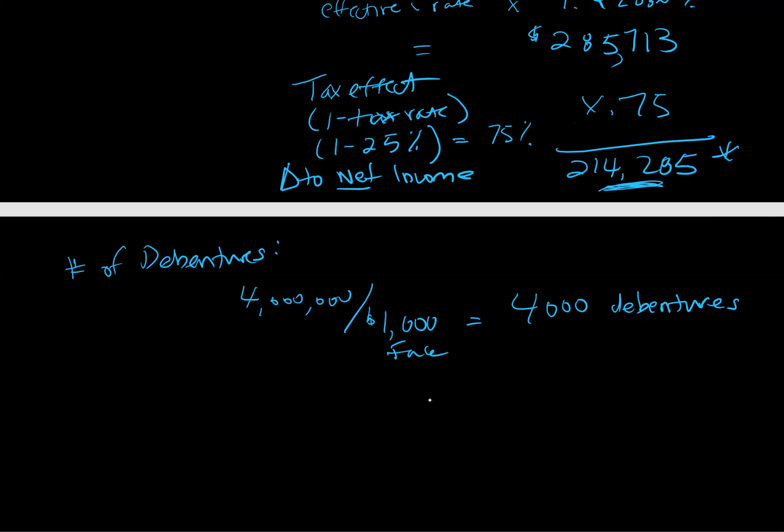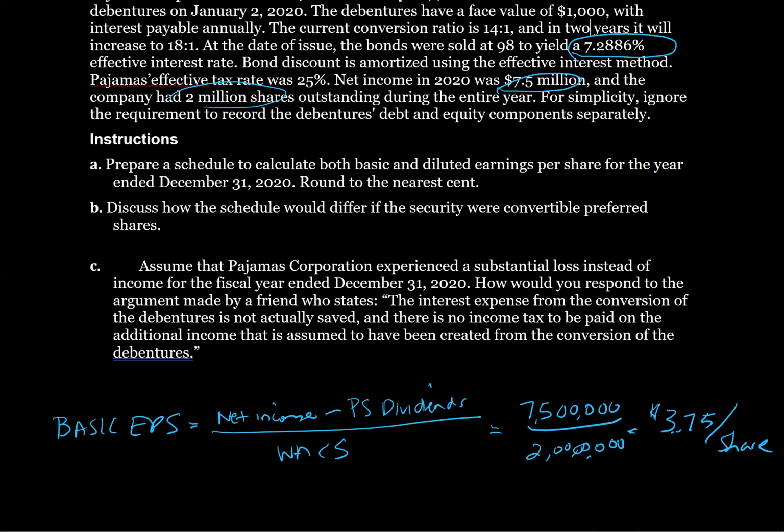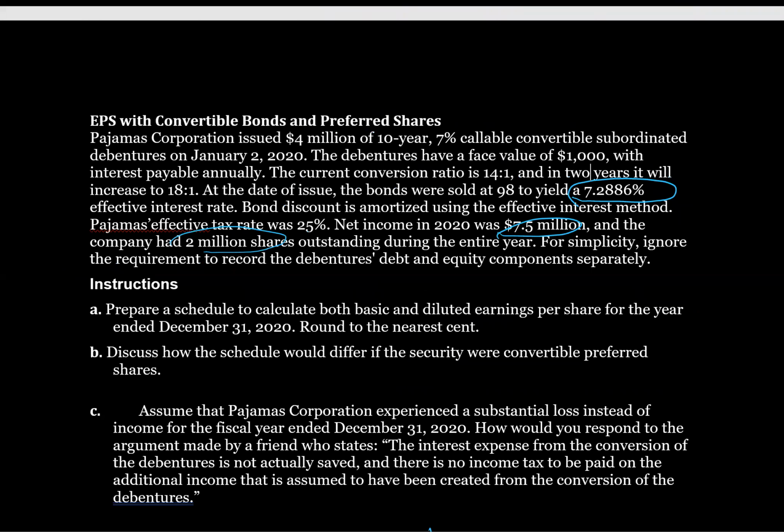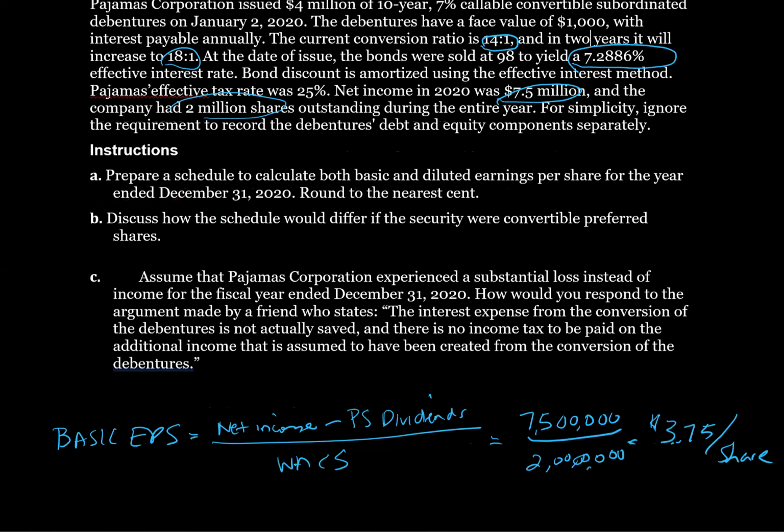And then we need to figure out what the ratio is. What are they going to be converted at? Well, this is another interesting point because in the question, they give us two different conversion ratios. They say the current conversion ratio is 14:1, and in 2 years, it will increase to 18:1. So what ratio are we going to use? Well, because in the what-if method, we're always looking at the worst case scenario, we're going to use the ratio of 18:1. Even though it's not applicable for 2 years, which I think is kind of tricky because it couldn't happen this year. But regardless, we're just going to use the worst case scenario ratio. So because they eventually could be converted 18:1, we're going to convert them at 18.